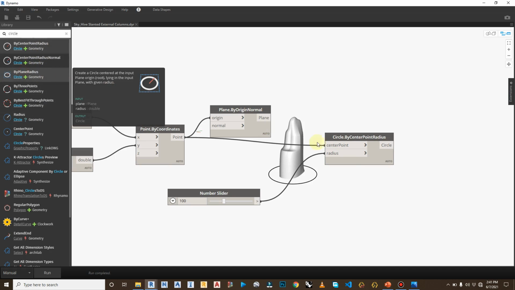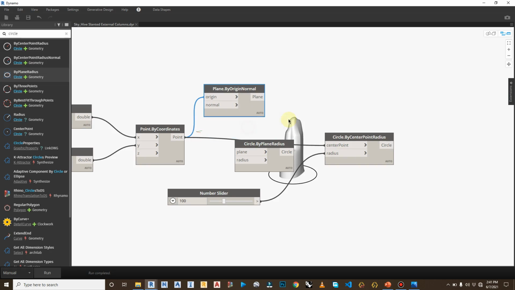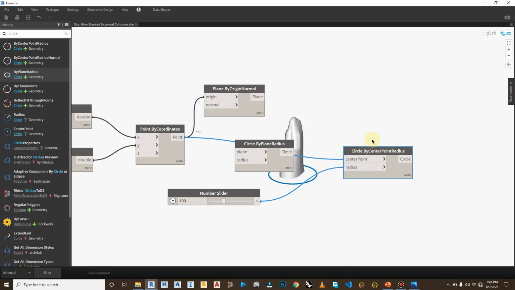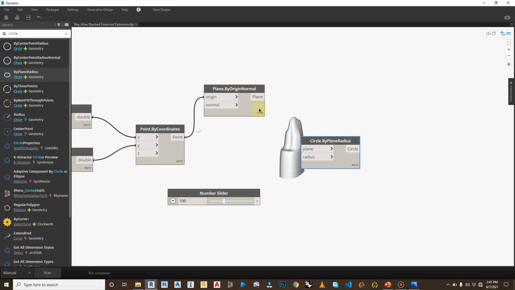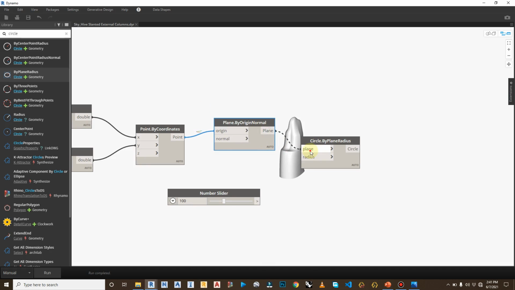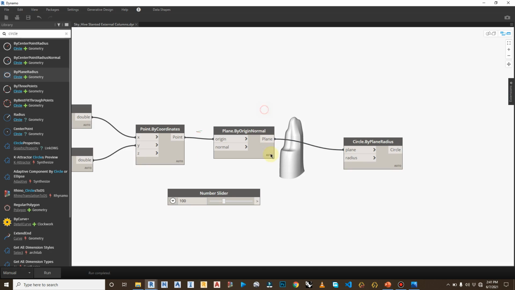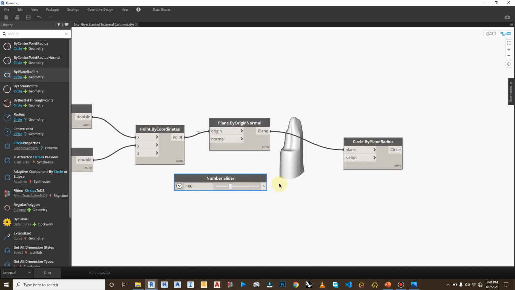Instead of using this circle by center point, circle by plane radius. This is even better. It's another solution. I think it's better. It does the same job.